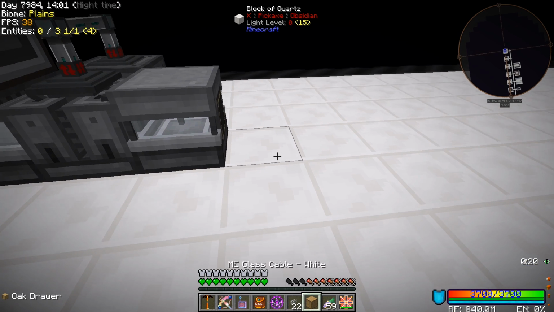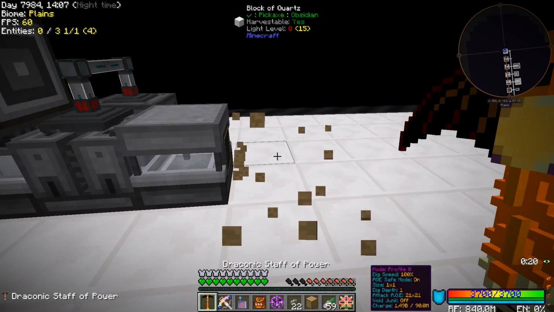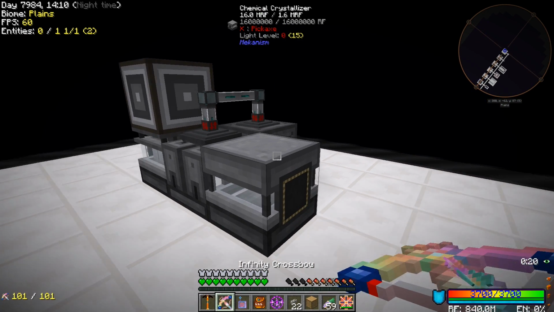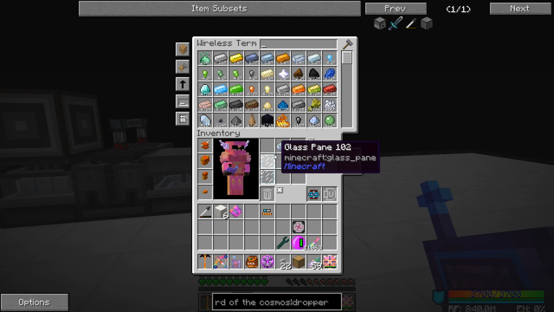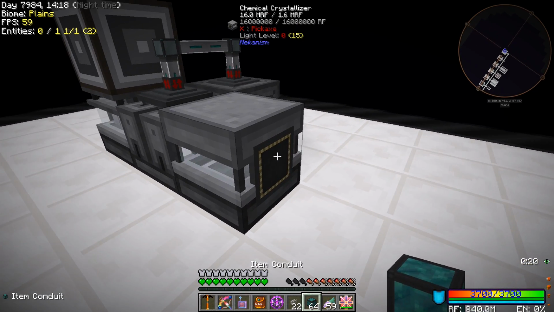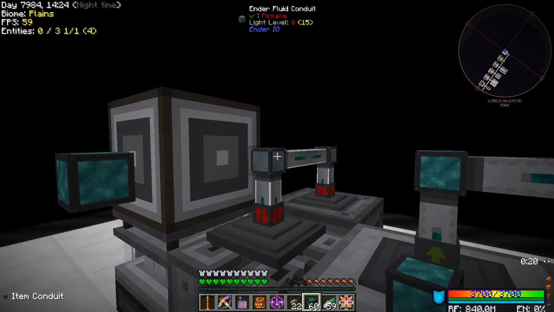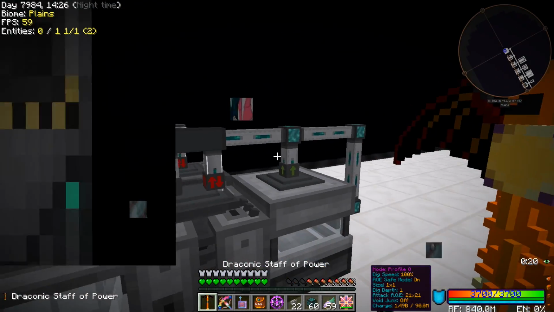We could just put it back in the ME system. We could just store it right here. Maybe it'd be fine just putting it back in the ME system. I mean, we could do that. Okay, let's do it that way. Item conduit. And then we can just kind of run this up like this, and back into that interface. I think that'll be fine.